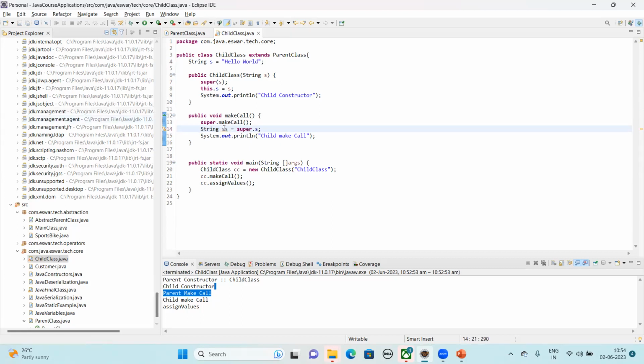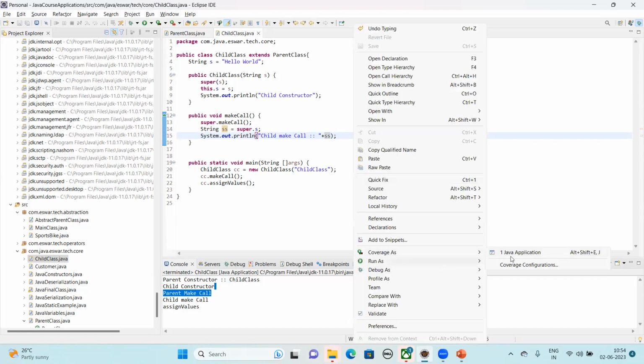Now I am trying to access the superclass variable here in make call. Okay, then yes, printing. Let's see how it goes.